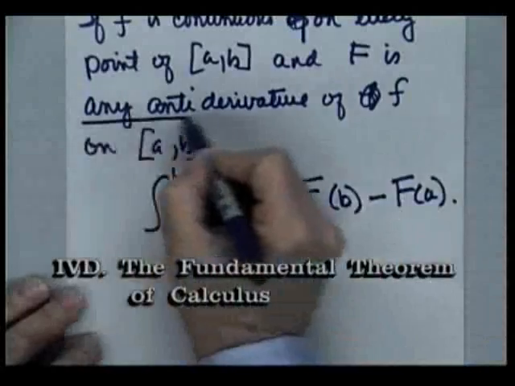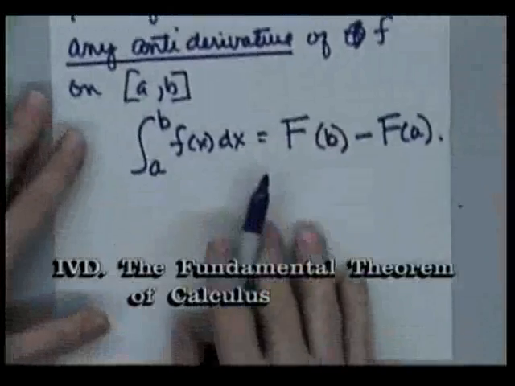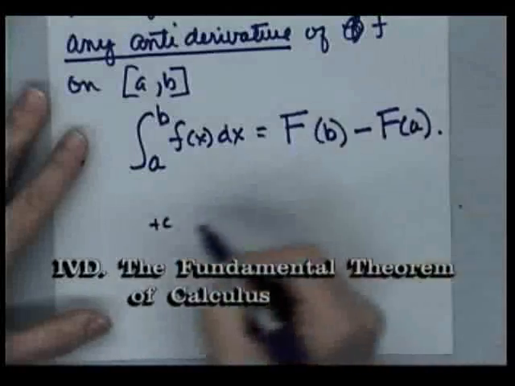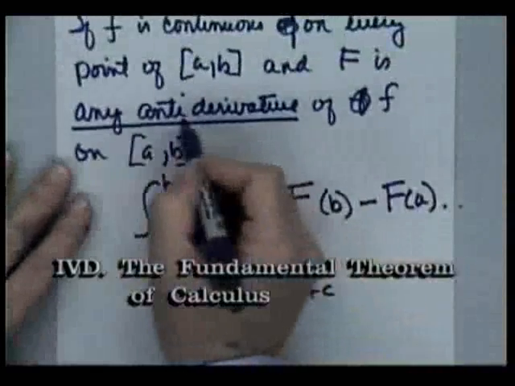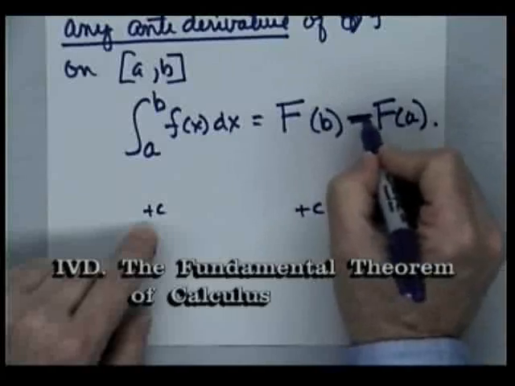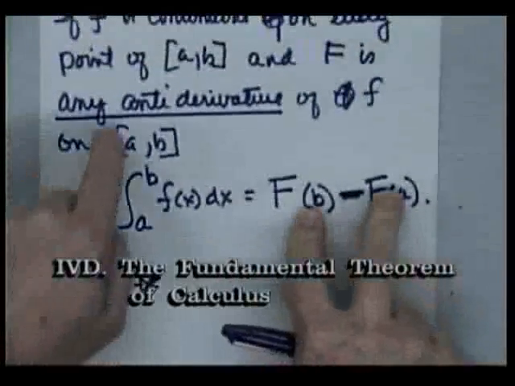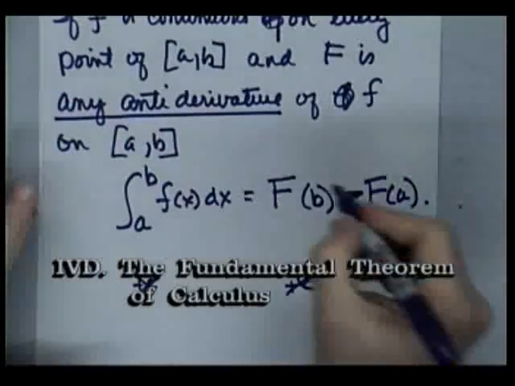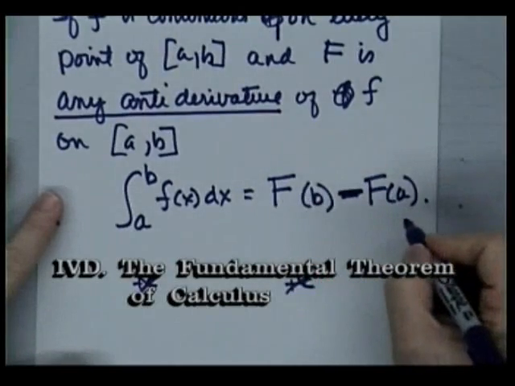Now, any antiderivative, so we've got a constant problem in there, but actually we don't. We don't have a constant problem, because when I take the antiderivative here, I get a plus some c. When I take the antiderivative here, I get the same plus c. It doesn't matter which one you use, you've got to be consistent. What am I doing to these two things? I'm subtracting them, so these two c's, no matter what they are, are going to end up canceling out anyway. So for any antiderivative, I don't have to worry about what that constant is, because when I subtract them, those two constants are going to cancel each other out. They're going to subtract and make 0.